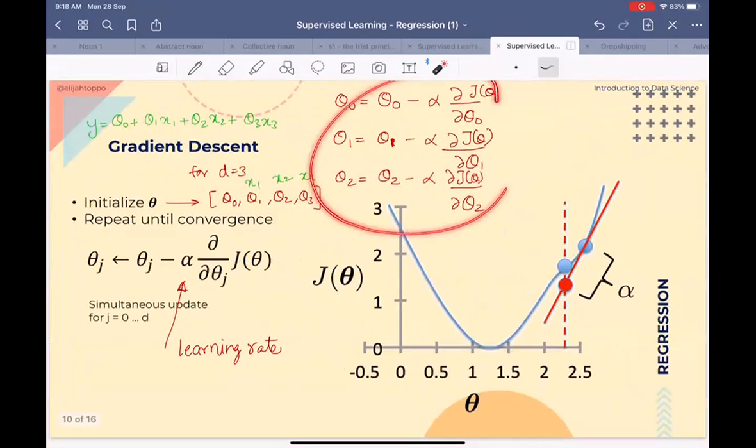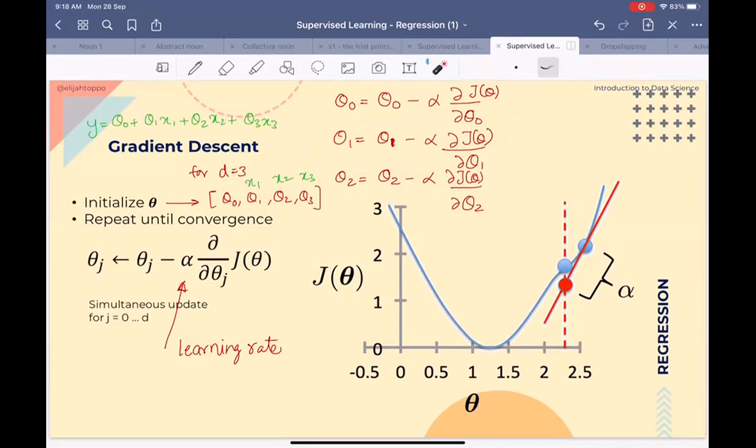We say to update this value of theta 0, we'll take the old value of theta 0 minus alpha times the derivative of the cost with respect to only theta 0. Then in the next one, we require the same equation with respect to the cost with only theta 1. So what we need is the derivative of the cost with respect to the corresponding values of theta.